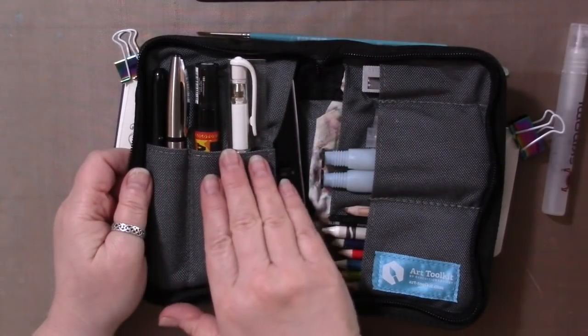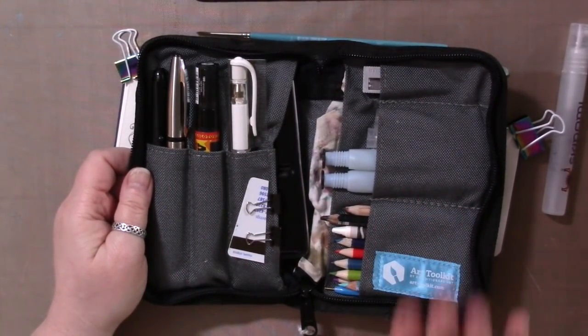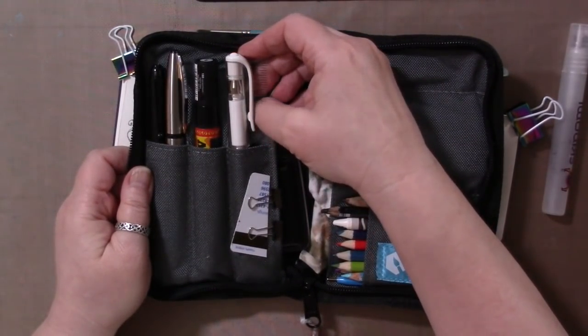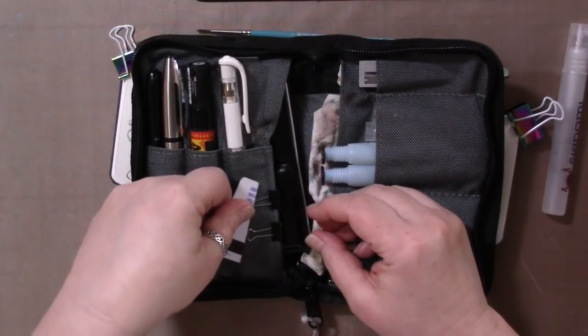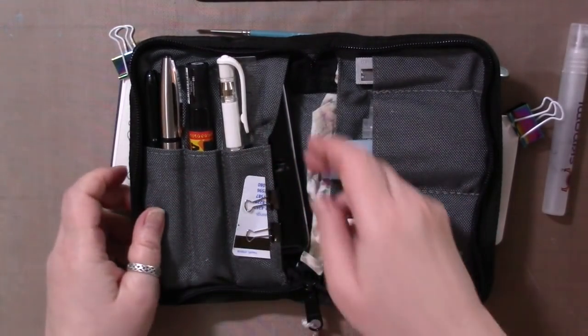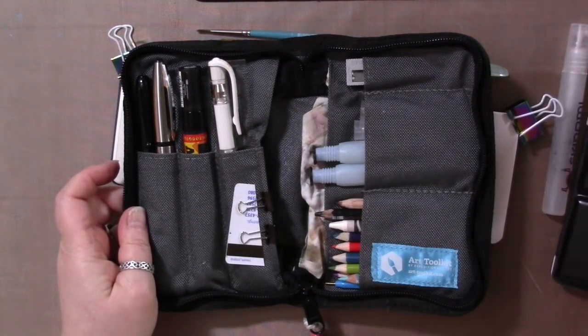So I love these. I also have a few colored pencils you can see over here, and I use them for the same thing. I have a straight edge ruler, a short one, like a 6-inch one, and I have a piece of a gift card. Actually, it's a piece of an insurance card. And those are just for scratching in the paint and making marks in the paint, and also for getting a straight edge. This is the watercolor palette that's in here, my travel palette, which we'll go over in a minute.